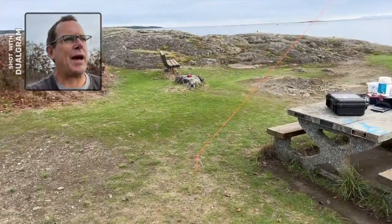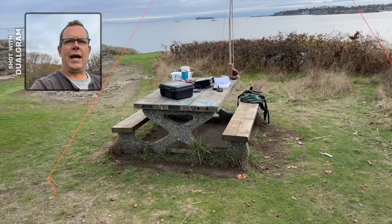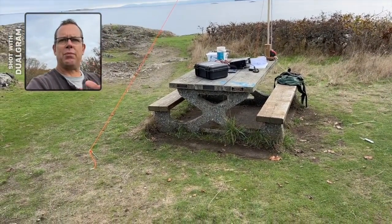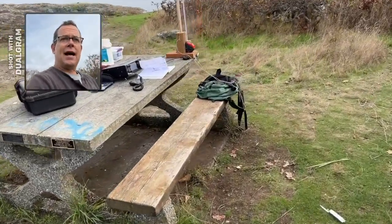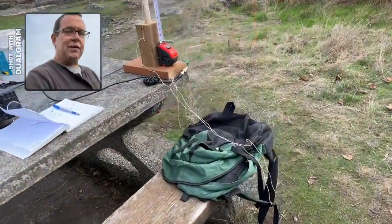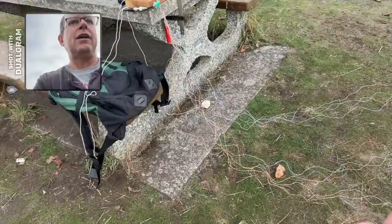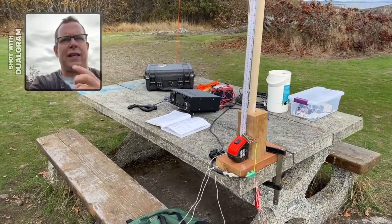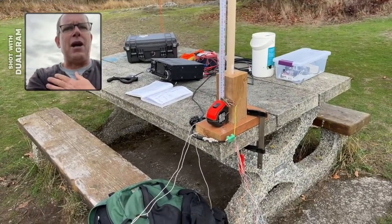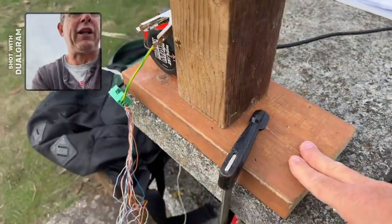Hey guys, well that was it. So guys, this antenna is absolutely amazing. And what an incredible addition to the already amazing Ethernet cable antenna. And all we've done is change the radiating element out to this tape measure. So lots of variations that you can do with this, but I'm definitely going to do this again. And guys, please let me know if you've got any questions. I think this is a keeper, definitely.